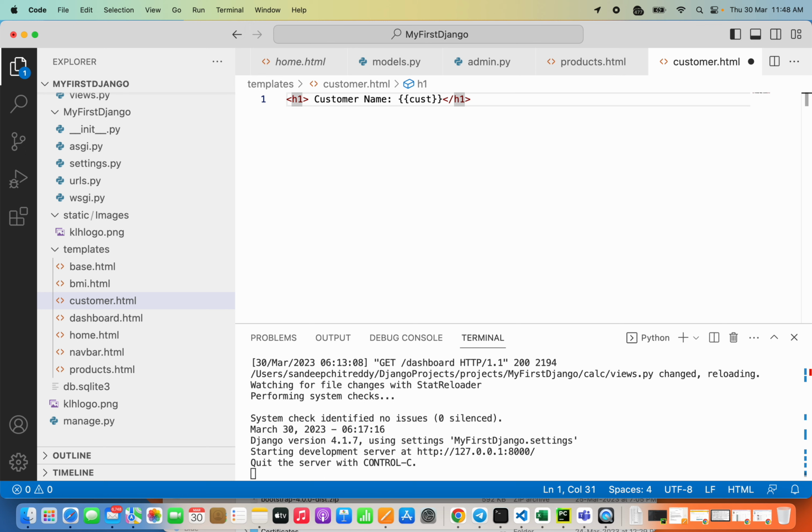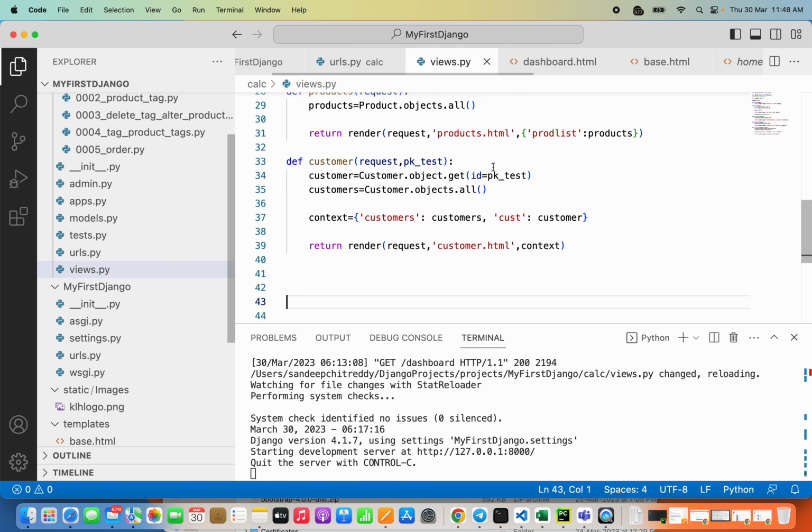So cust corresponds to the customer details. Okay, so let us now access the other aspects. Let us quickly see the result of what we are going to get if we try to render this way. So let me save the views.py and also models.